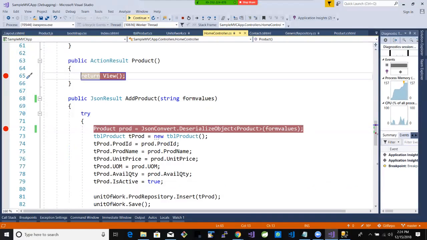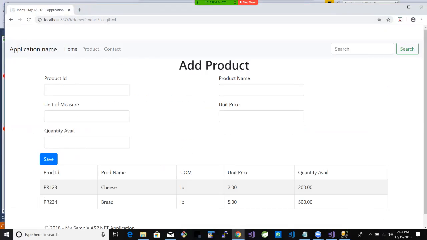I have a breakpoint here. I hit the breakpoint. Now my view is loaded. You can see that the table at the bottom has those 2 records that are in the database. Now what is the test that we are going to do? We're going to add a new product.